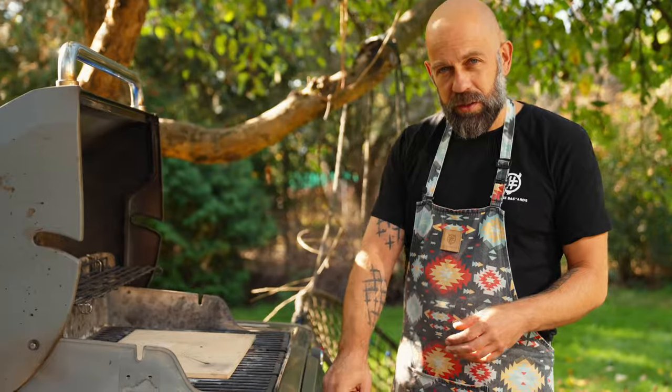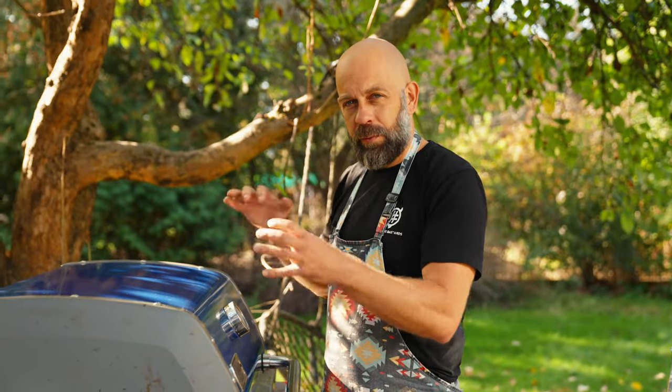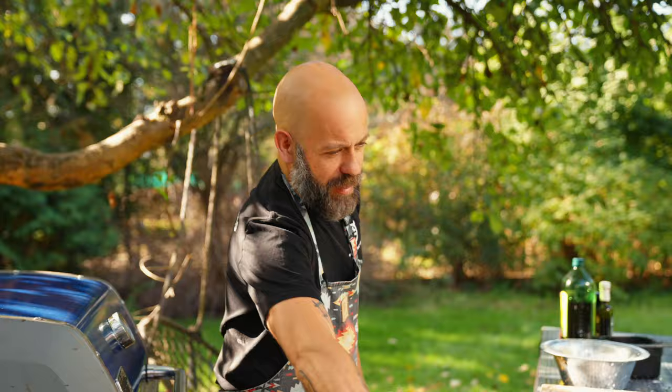On the Weber Genesis, you turn all the burners to maximum because Weber grills in general are not very powerful. This grill should achieve somewhere around 300 degrees. The cover of this grill is really well insulated, which helps make the pizza more brown from the top because it keeps the heat below the cover.